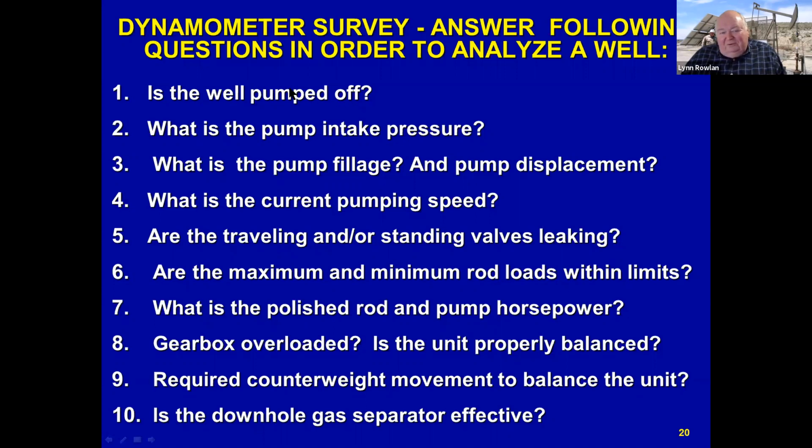If it's partly full and it's not full of high pressure gas, we say, well, the well's pumped off, and you need to slow the well down. It's pumping too fast. We can use the pump card, the height of the pump card. We'll talk about that more. Determine the pump intake pressure. And then we calculate automatically how much liquid's in the pump.